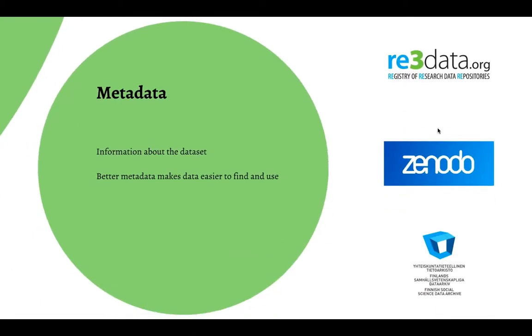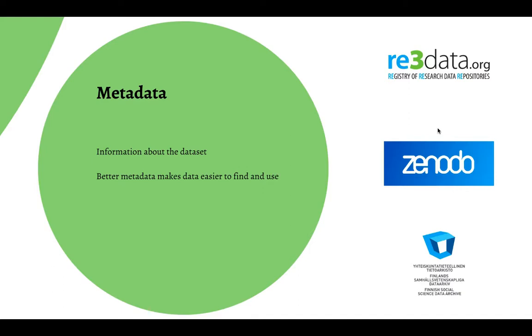In conjunction with the dataset and the persistent identifier, there should always be sufficient metadata, that is, information about the dataset. The origin, content, location, license, restrictions of use, and other necessary information is important. This kind of information is published in research data catalogs. The better the description of the dataset is, the easier it is to find and use.